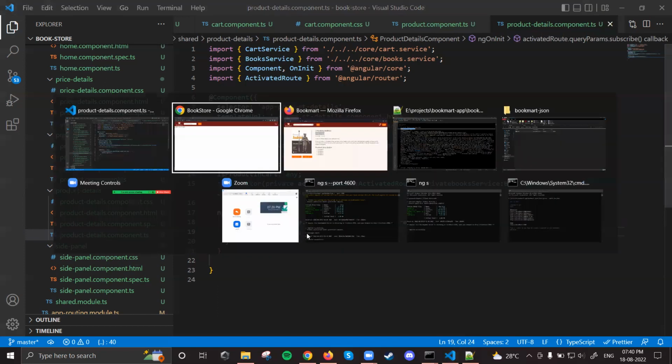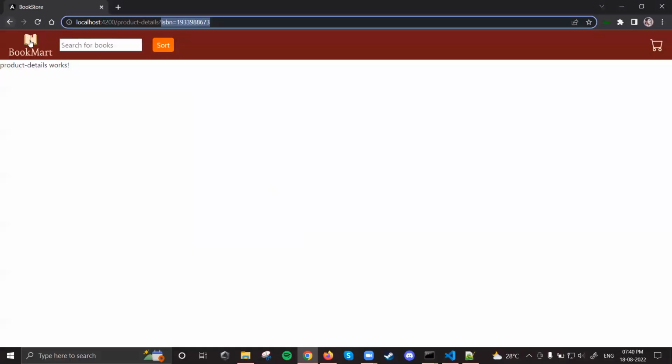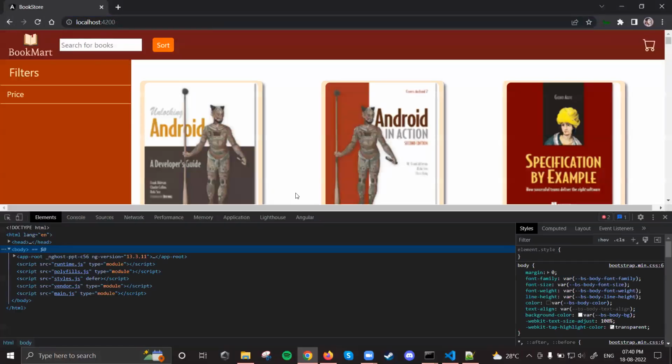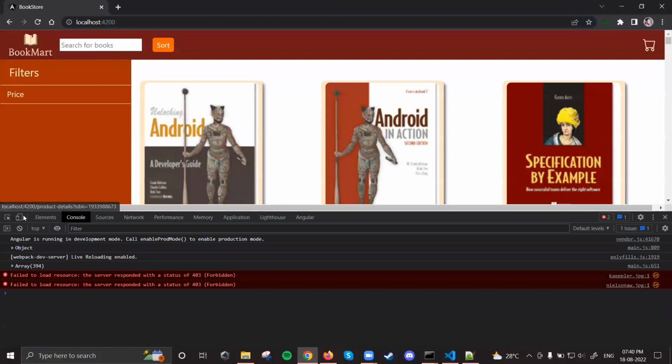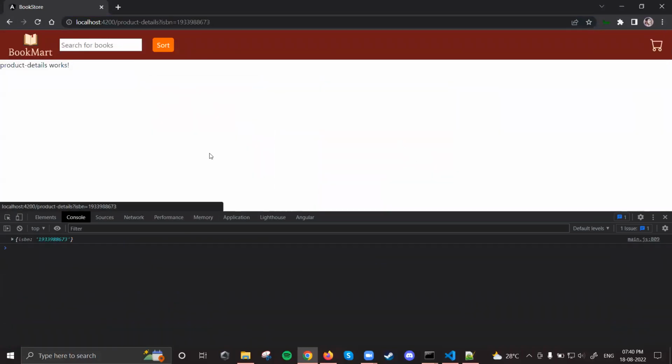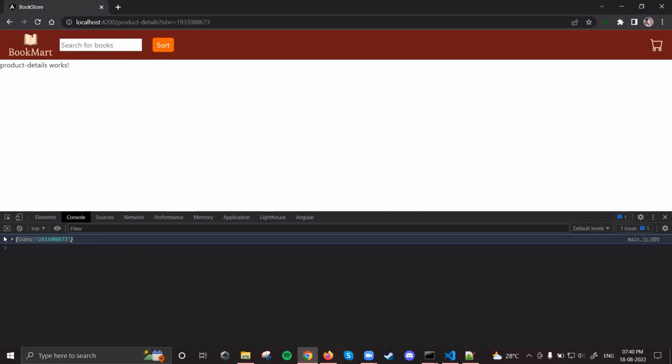Let me show you. So I go here, open the console and clear everything. If I click on this book, I'm getting it here. It is an ISBN object, but this is not the current product. Current product means the main whole book, not only this thing.